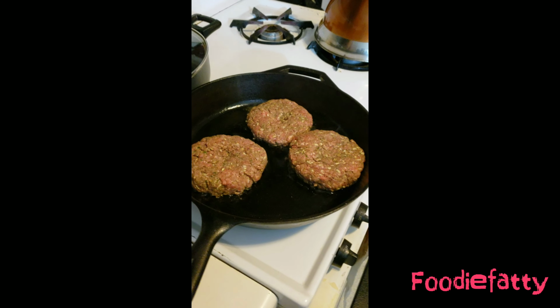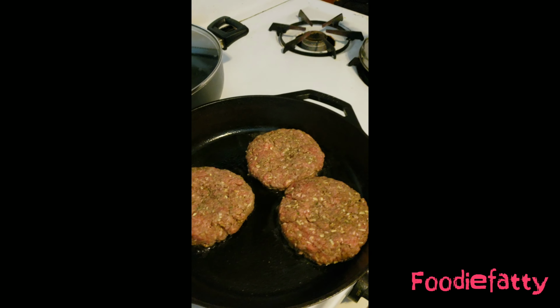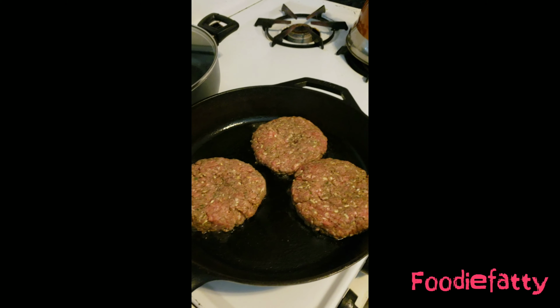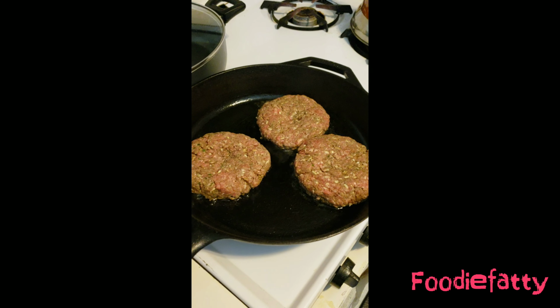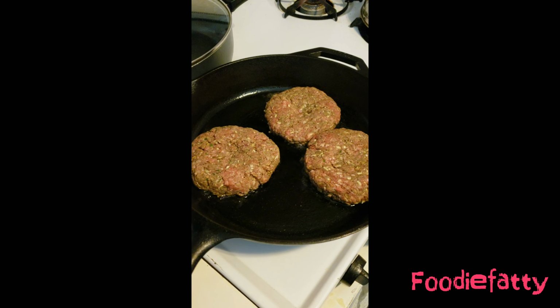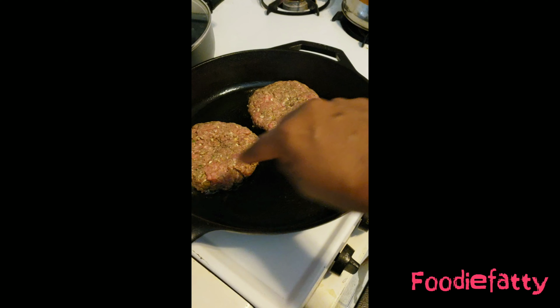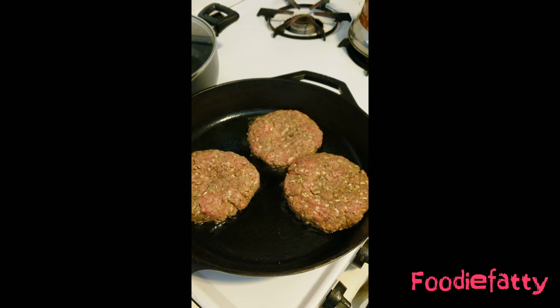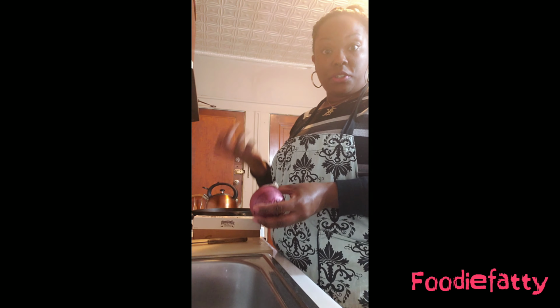So you want to let these burgers cook a few minutes. I would say maybe a good 4 minutes, 5 minutes on each side. Some people will lift them and see how brown they are, and then they'll judge whether they want to flip it or not. Some people like to wait till you get a little brown crust on the edges. So we could do that too. Whatever works.